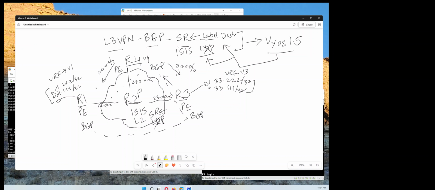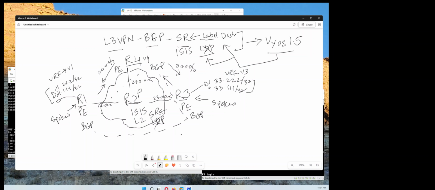So V4, router 4, is acting like a hub, and router 1 and router 3 are acting like spokes. So the traffic goes like this, okay? And we can kind of play with it if I remember.